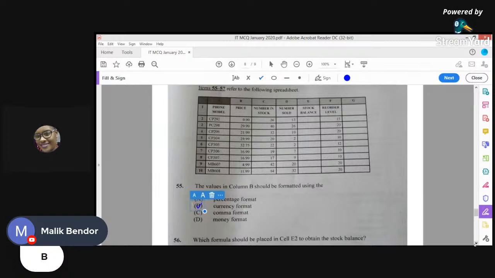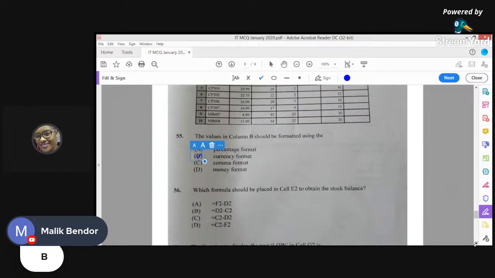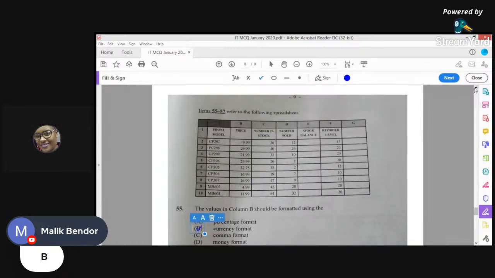All right. So 56 says, which formula should be placed in cell E2? Let us go back and look at E2. So E2 is right here. What should we put in E2? Stock balance.